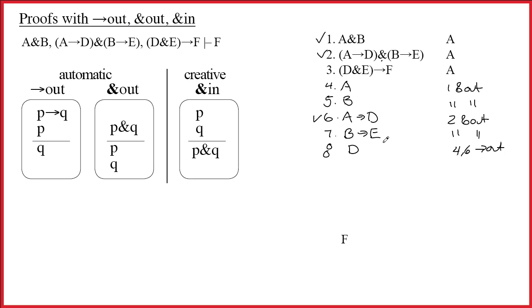If I can find B, then I can write E. If I can find B on another line by itself, then I can write E. There's the B. Line nine. Yes, I get to write E. Justification? That'll be five and seven. And the name of the rule, arrow out.